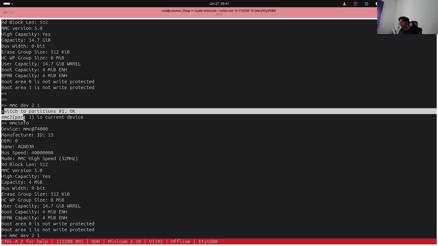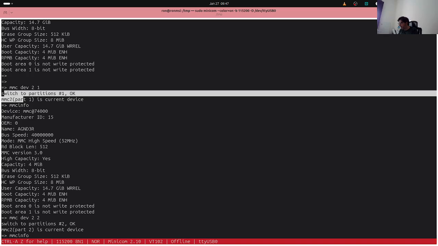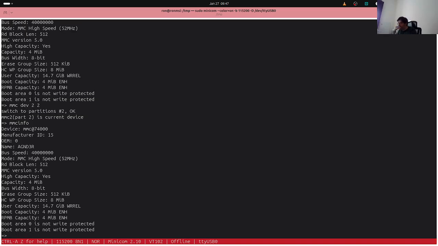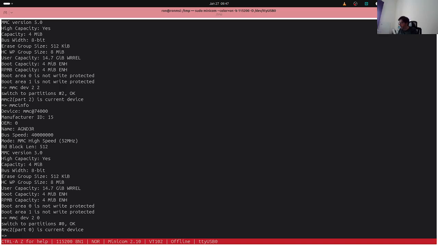Yeah, okay, so it switched the partitions. This is what I wanted and expected essentially. If I do mmc dev 2, it doesn't matter. This is the main mmc device, okay?